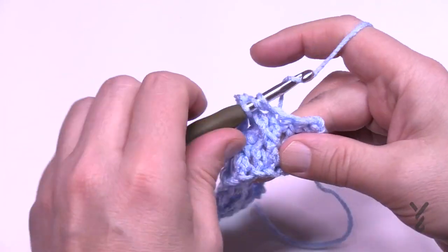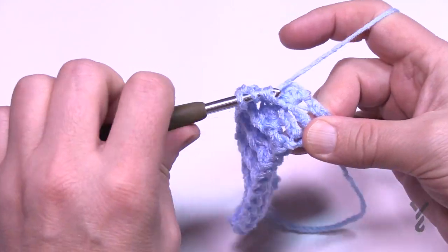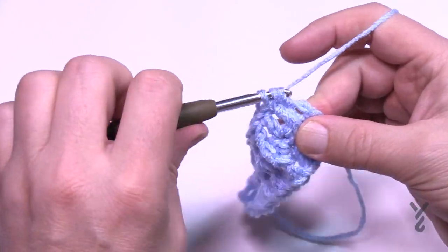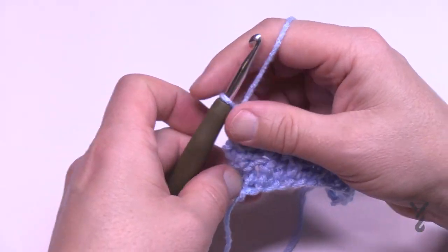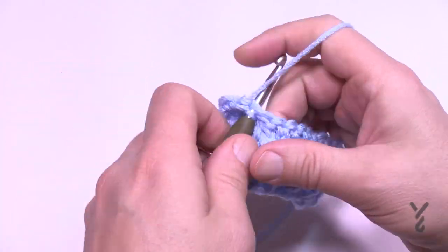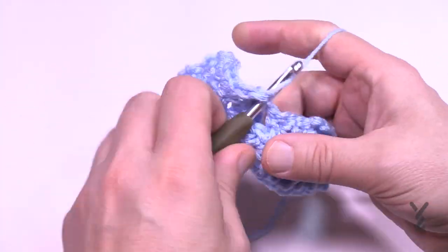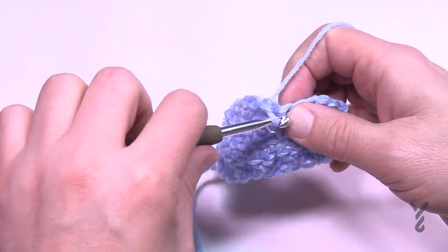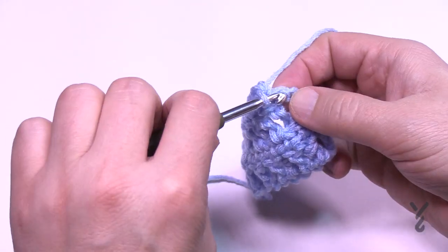As you get closer to the other side, the one before the edge is the one you jump down to — there's no extra special math, just every other one. The very last stitch is just a double crochet. In row three, the front post trebles are closer to the edge than they'll be in row five. Turn your work and begin row four: chain one and put in one single crochet in each stitch — same as row two. Every other row is a single crochet, which allows you to play on the front side. The texture is only on the front side; the back is completely flat. Go all the way across and make sure you go into that turning chain at the end.